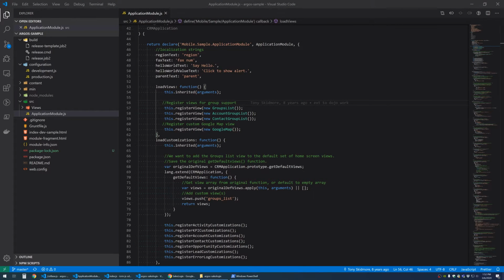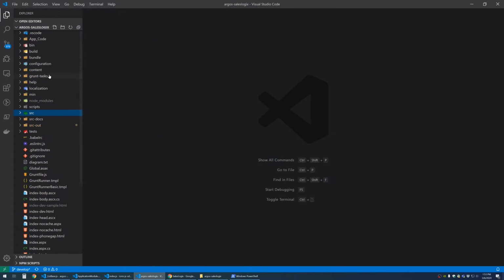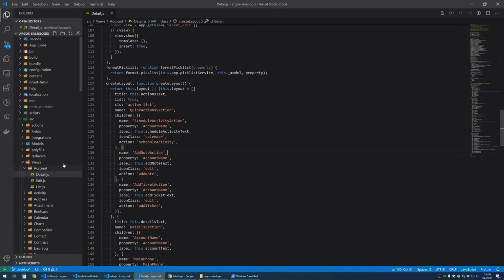Now before we talk about the customization API, I just want to quickly go over what a layout is, because I will be mentioning it quite a bit in the next section. If we go to Argo Sales Logics, go into Source, Views, and open the Account Detail view, on line 117 there's a Create Layout function.